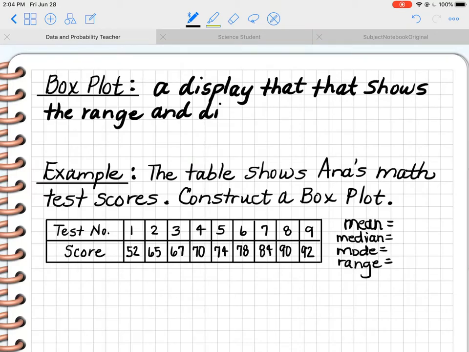Distribution is how the data looks, the pattern of the data of a data set.